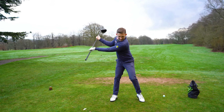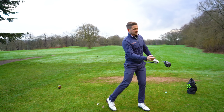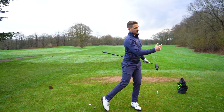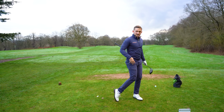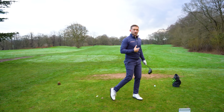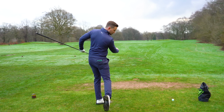So that's a little bit of a mouthful, but can you really see how it's this process? I'm going up to push me back in to come through. So you can really see I'm kicking my right side into that shot. So I'm really feeling like I'm kicking it in as I'm pressing down and through. And I find a lot of students now get that feeling they can punch through that ball.